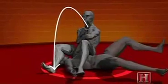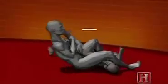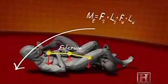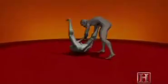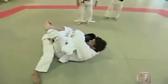By bending the elbow across the fulcrum of your hips, you're subjecting the weak joint to the leverage of two strong forces: the pull of your thighs on his shoulder and your hands on his wrists. As little as 1,000 pounds of force can be enough to destroy the elbow. The leverage of the armbar can supply much more than that. Okay, there you go.